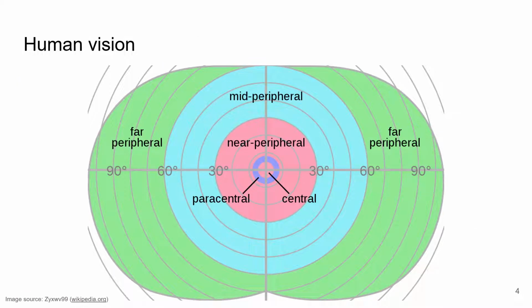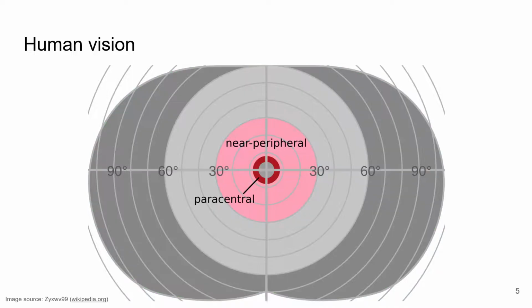To reduce the disruptive effects of OHMD notifications in social settings, we look deeper into how human vision works. Human vision comprises different regions with unique capabilities. For example, central vision helps someone to maintain eye contact, while peripheral vision helps someone to notice surrounding movements by others. Thus, we ask, can we use the underutilized paracentral and near-peripheral regions to display OHMD notification content? Would this minimize disruption to a person who is also engaged in a conversation? That is the focus of this paper.